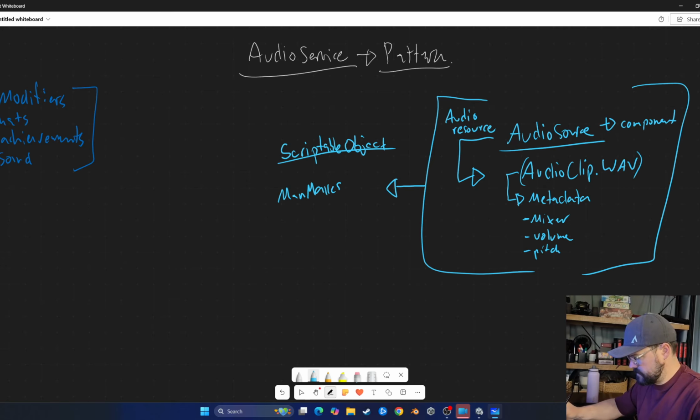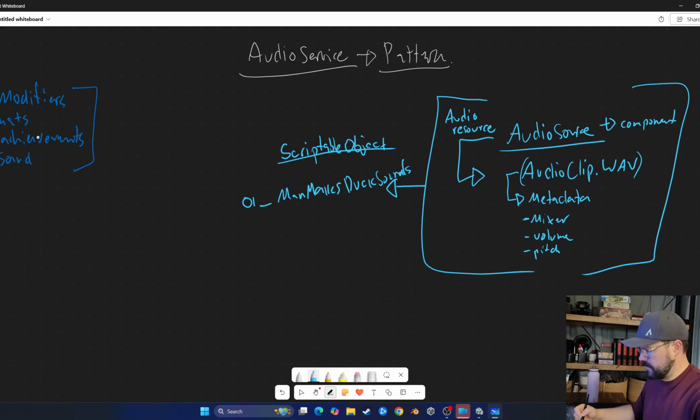Man makes duck sounds. And maybe we have some ID for it. So this is now the man-makes-duck-sounds scriptable object, which is this audio clip packaged with a whole bunch of metadata. We don't package an audio source with it. There's other clever things going on there. We just package this audio clip and all of its relevant metadata.